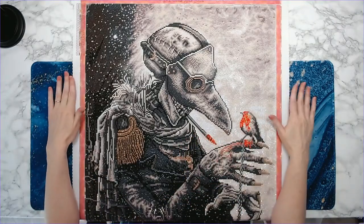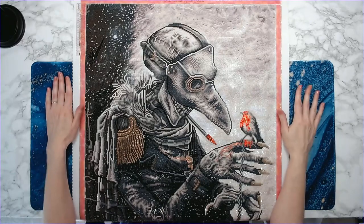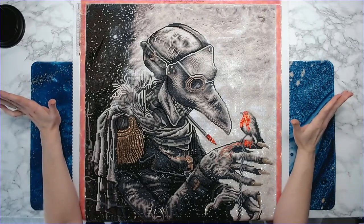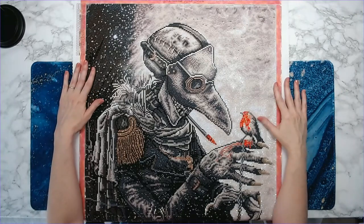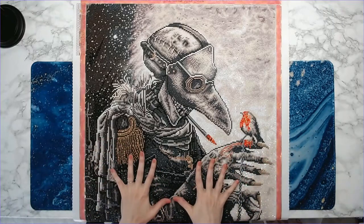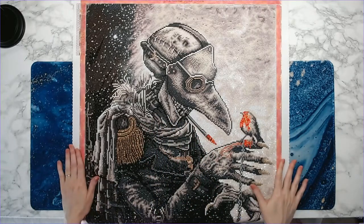This was done for the event Drills and Chills. If you hear cats in the background they're running around like crazy. Drills and Chills is hosted by the beautiful Diamonds and Washi as well as Tiny Worlds of Wonder — an annual Halloween and fall-related event. I want to thank Katie and Jessica for hosting it again this year. I always look forward to it because my dark side can come out and I can do something a little outside of the ordinary.